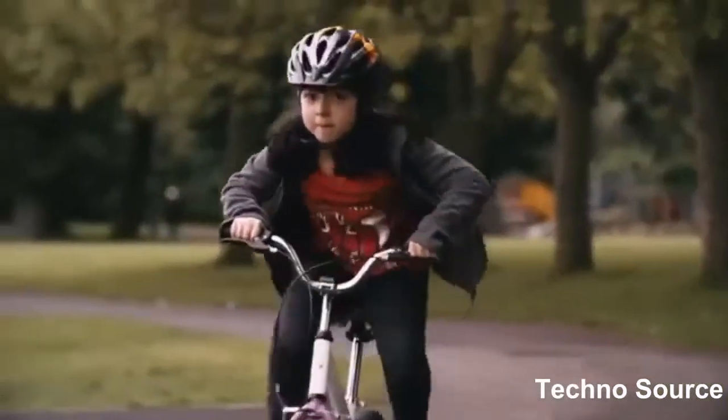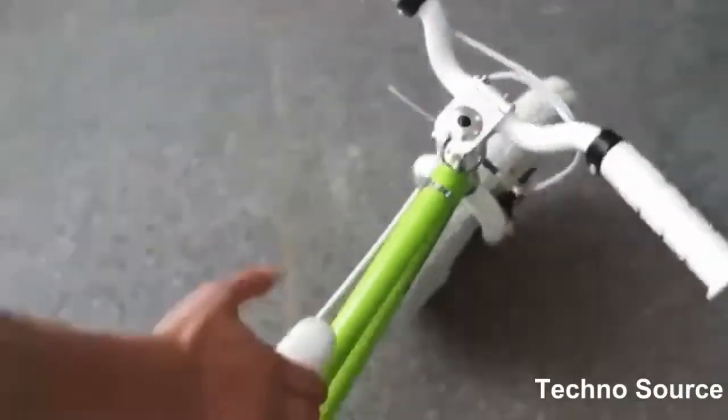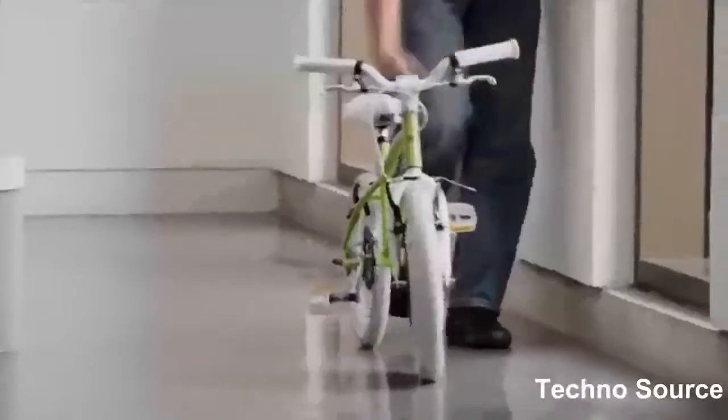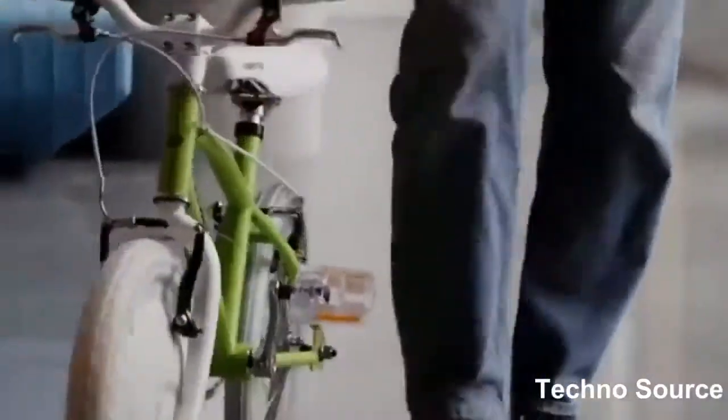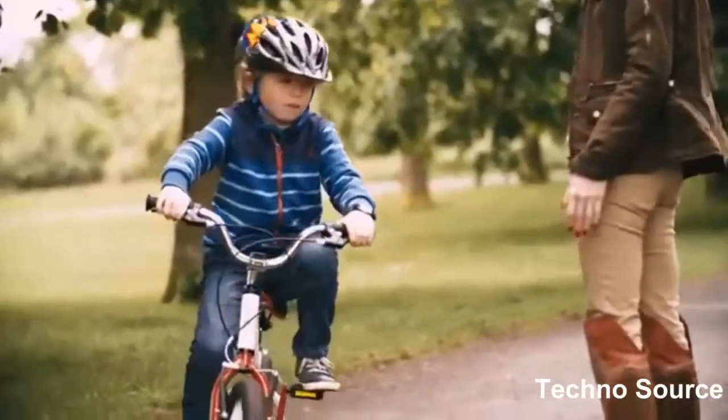That's the furthest. That's the first time she's ever actually got on a bike and been able to ride it. I think it's really fascinating when you see the Gyrobike for the first time, in that it doesn't fall over, and that's really revolutionary. I haven't seen anything like that before. It must be fantastic for a child's confidence when they're learning how to cycle.